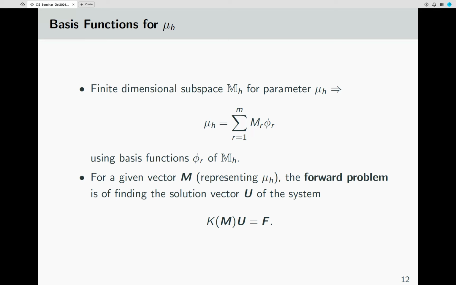Now after this discretizing step, you end up with a system that looks like this. This is just a large scale system. That's the unknown coefficients that come from my displacement representation, and this one has to do with the force function. That's basically the discrete problem that you're looking at, the elasticity system discretized. This is what you end up with. This K depends on the mesh, so how many little squares or rectangles or triangles you have. Sometimes there are triangles as well. Depending on that, the size is determined.